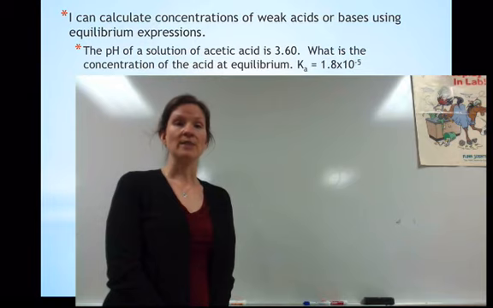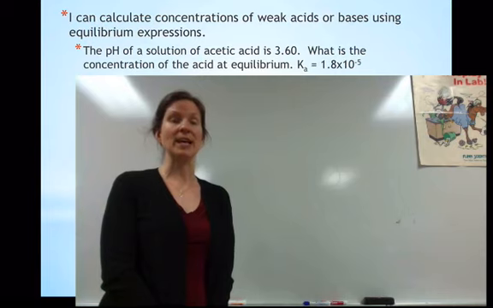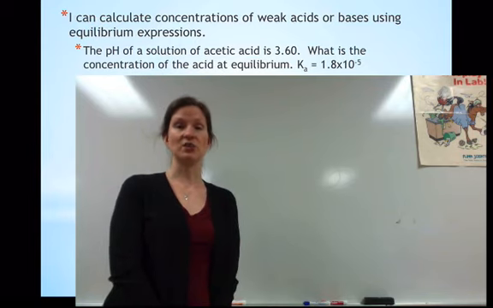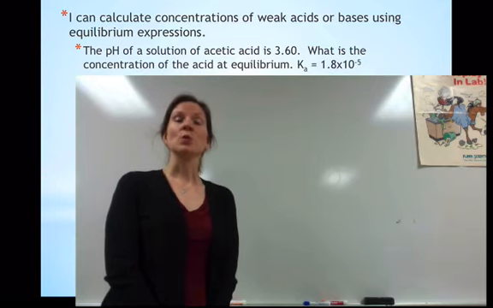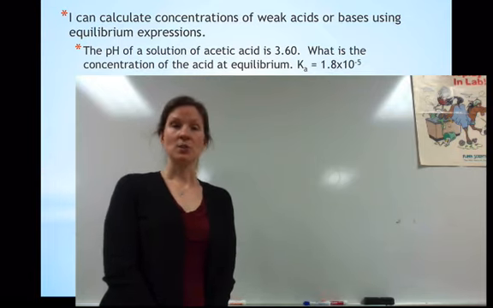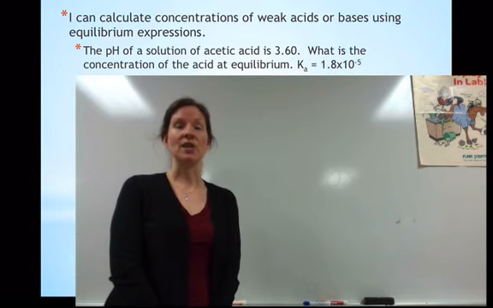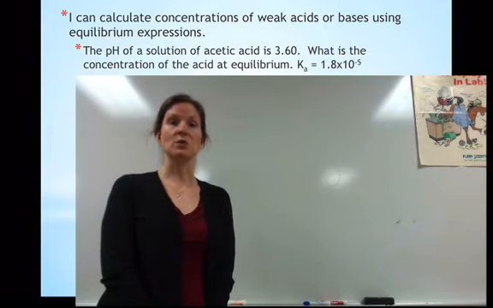So now I have a problem where I give you the pH, and I ask you the concentration of the acid. Acetic acid is a weak acid. If this were a strong acid, you could go 10 to the negative 3.6, and with the concentration of H, you could figure out the concentration of acid because the acid completely dissociates. Because it's a weak acid and the acid does not completely dissociate, you need to use a K value. Once the acid has dissolved, there is an equilibrium between the acid and the H, and the K designates how much that is.